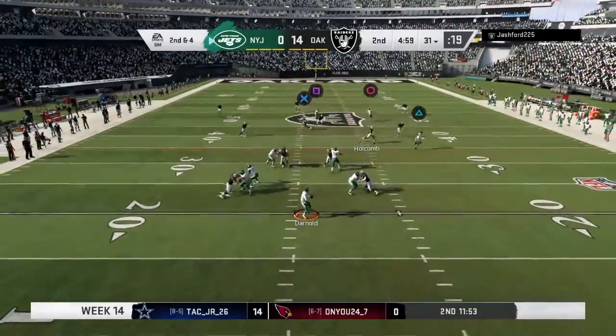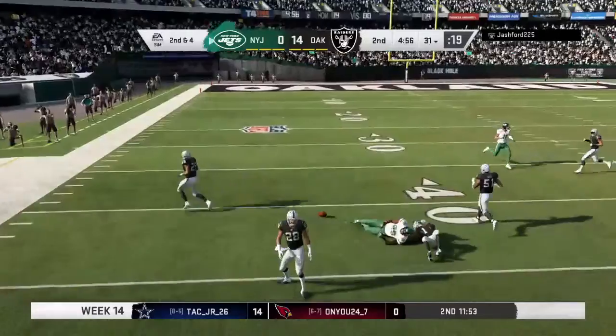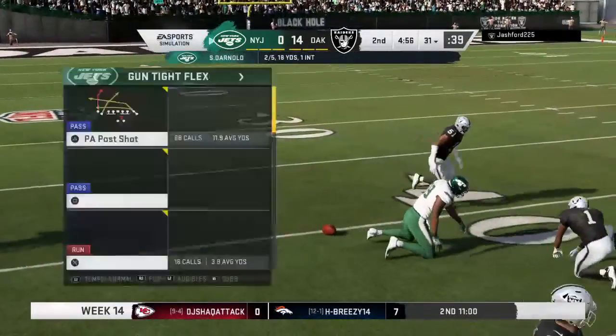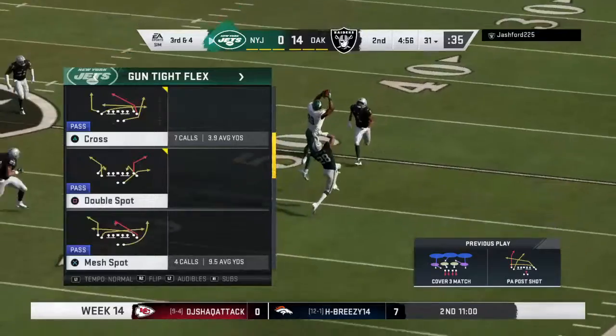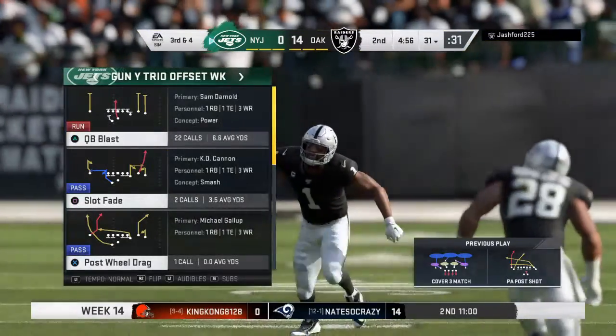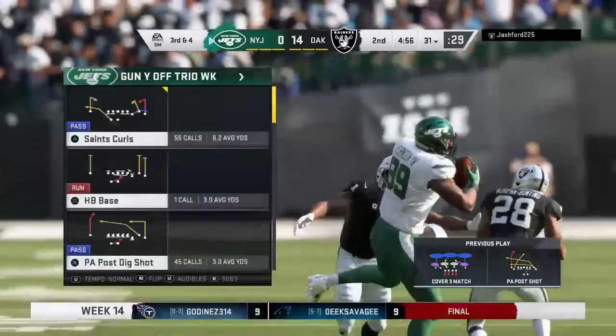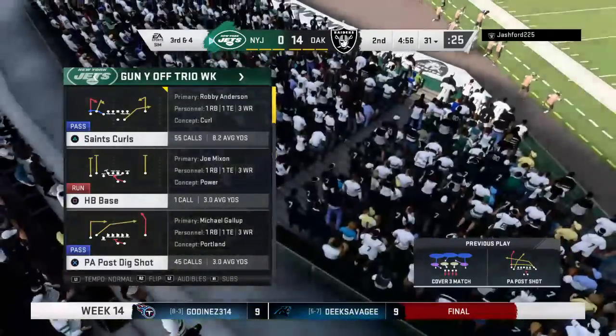Darnold down to throw. And that'll be incomplete. Good protection that time, and they couldn't hook up on the long one. Now it's third down. You get a tight end like this, and you know he's used to dishing out punishment, but here, he's one that has to absorb the contact, and as a result, unable to hold on to the football.